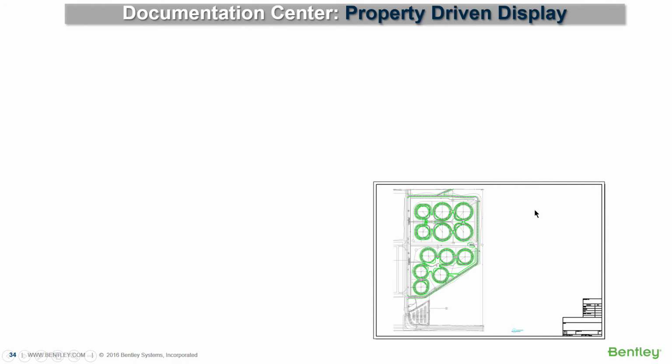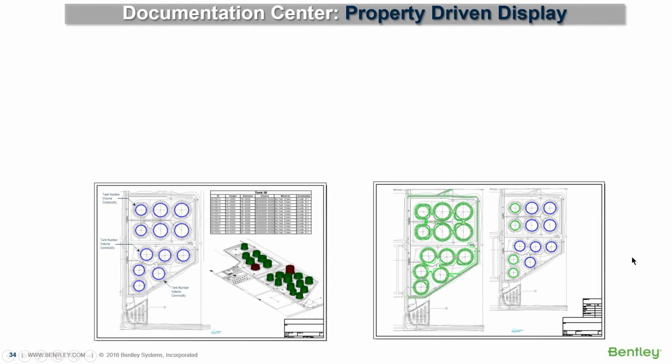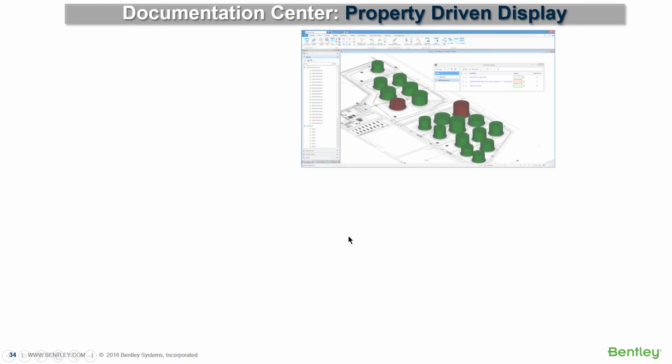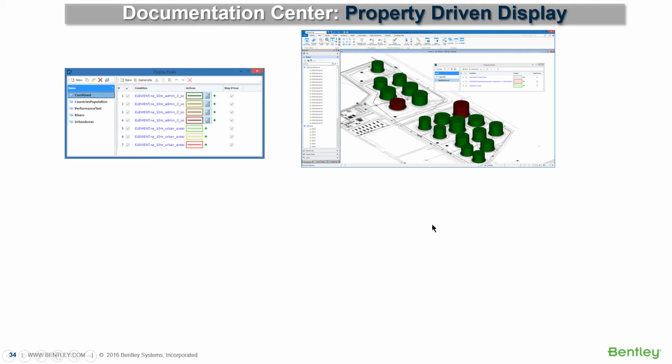With property-driven display, you can control the display of the objects any way you want to. So I can say, show me the ones which have refined in green and the crude oil tanks in blue. I can control the display of these things any way I want to. Property-driven display is done through something called display rules. This is something that we're very familiar with as CAD operators.